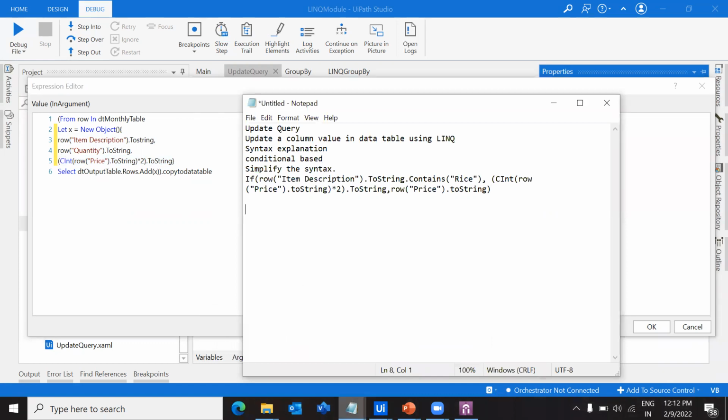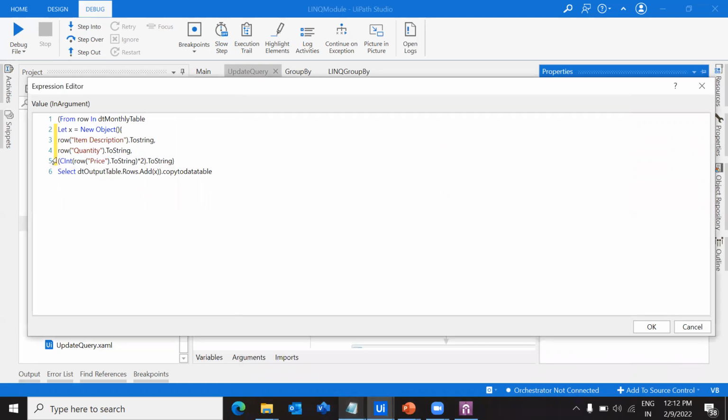First you have to provide the condition. If the condition is true, then value 1 will be updated. If it's false, value 2 will be updated. This is how the if condition works. Now I'm going to write an if statement here.